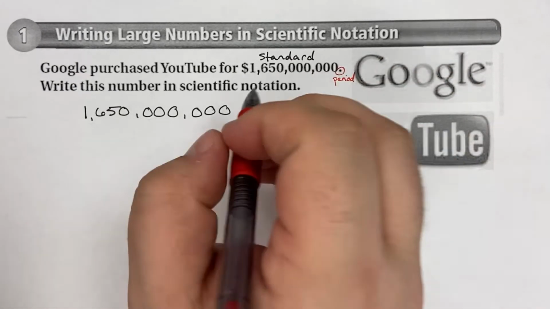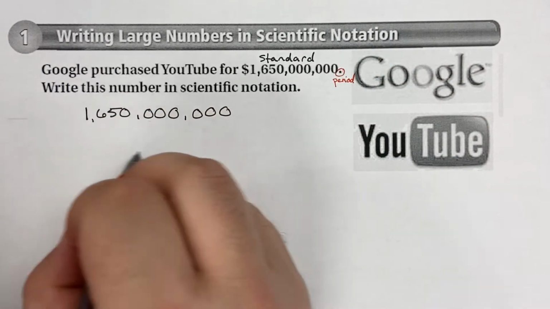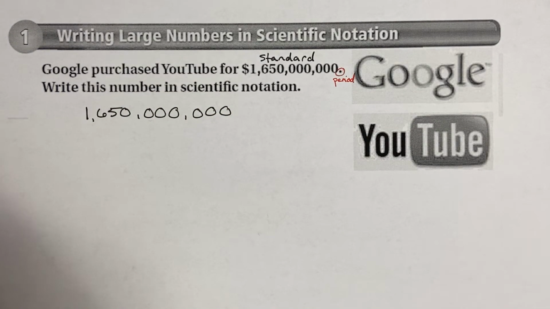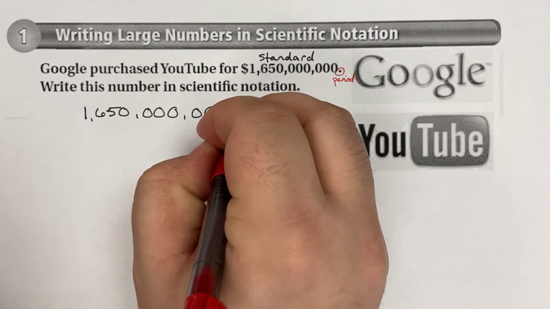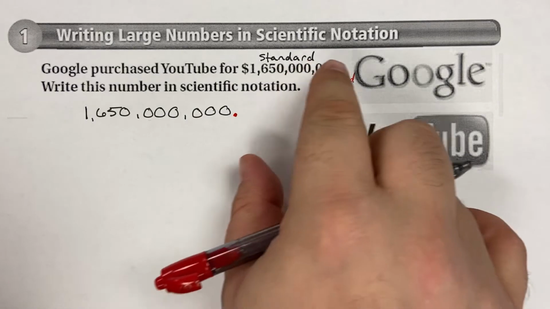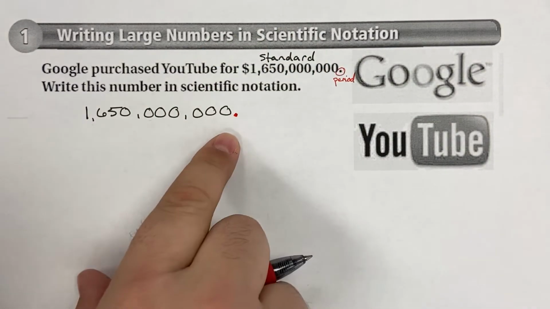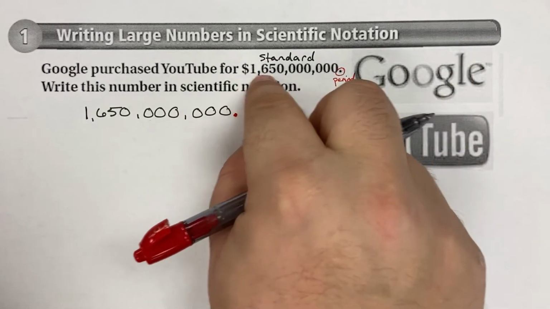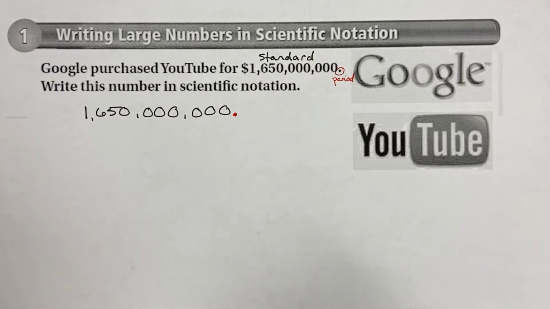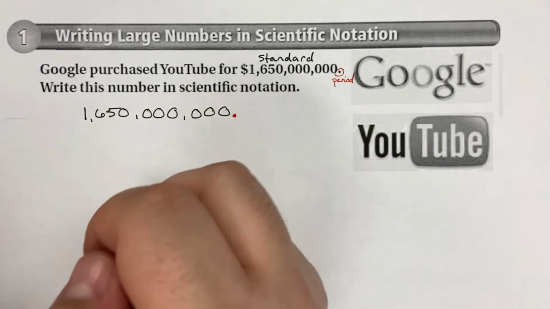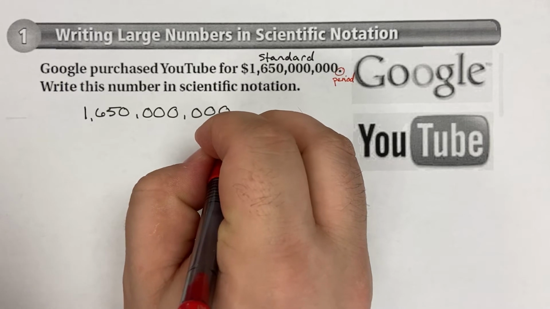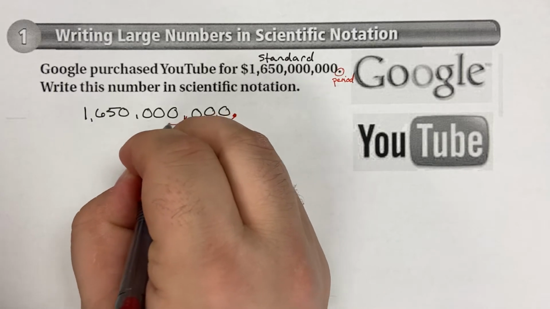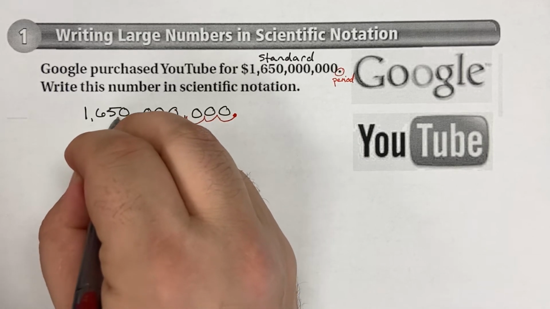Now, I say that because here, when we have a number and we're going into scientific notation, we have to recognize where the decimal is. And if it's not written, it's always at the end. So there's my decimal point. It just happens to fall the same place as that period, so I want to rewrite it for illustration purposes. In the future, you could do everything I'm about to do here to the number that's already written in your problem. Now, what we're trying to do is figure out how to write this in scientific notation. Since my decimal point is here, I'm going 1, 2, 3, 4, 5, 6, 7.